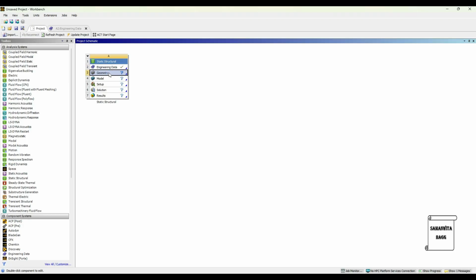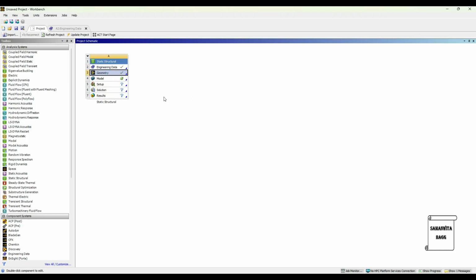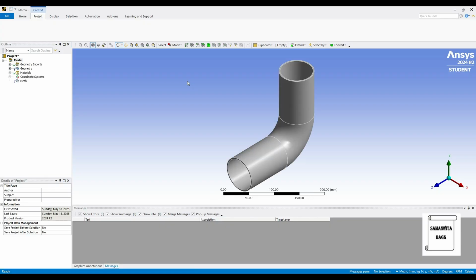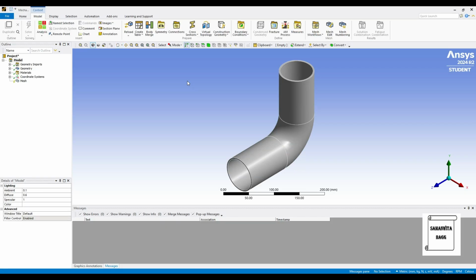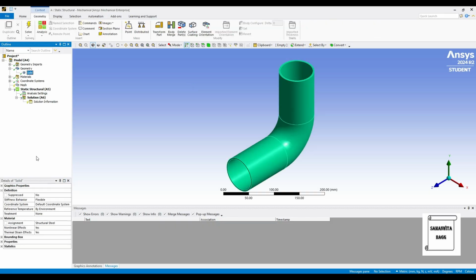Next I'll go to geometry and right click. Since I have the geometry made, I'll directly import the geometry. Then I'll go to model and double click. I'll first go to geometry, solid.